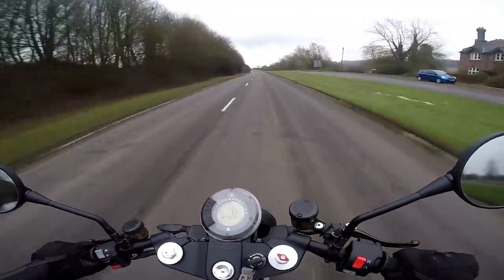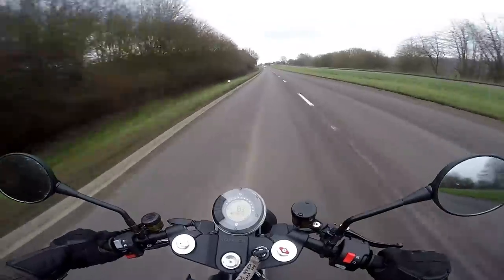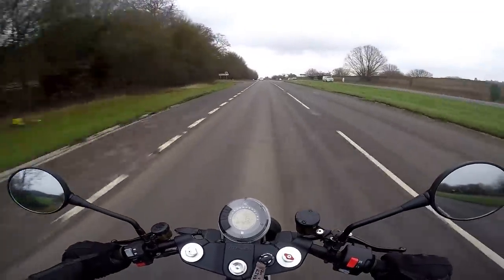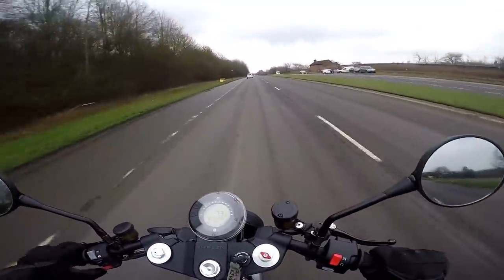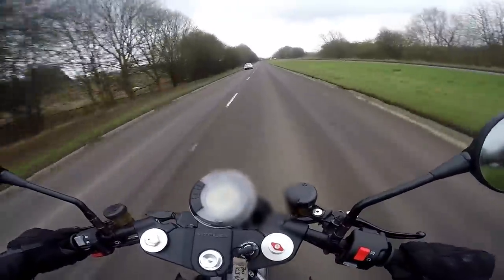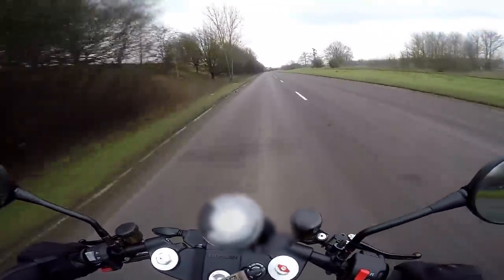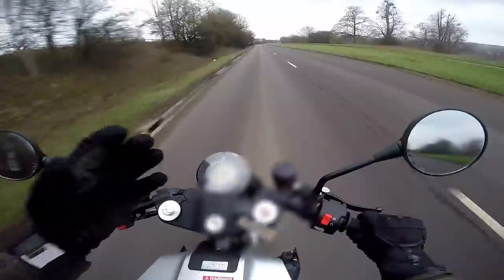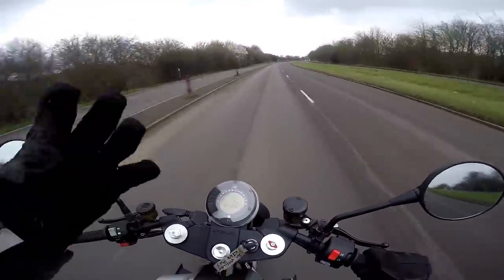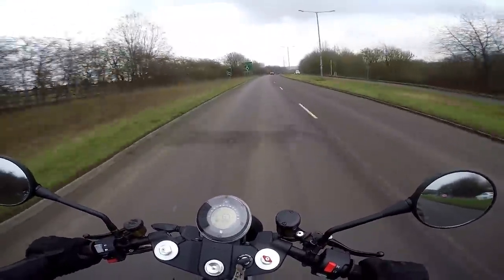How about on faster roads — dual carriageways, motorways? There's absolutely no lack of grunt in this bike. Here I'm doing an indicated 78 and you can easily keep up with fast traffic. Overtaking is not an issue — wind it on and the bike absolutely flies into very naughty speeds if you wanted to. It is a naked bike so you are subject to wind blast, but because you're in this counted-forward position, it doesn't feel too bad. Clean airflow, no issue holding on. Thumbs up for faster roads on the little Husky.